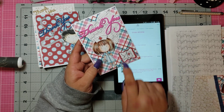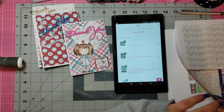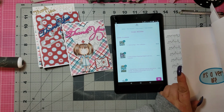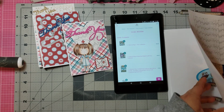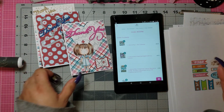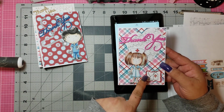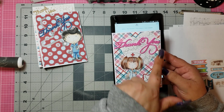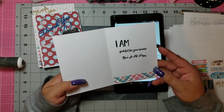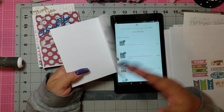This is also another thing you can print out that is from the download. I'm trying to see if I have it. I don't think I do. I think I used everything that was on that sheet, but basically it comes with a bunch of different things that you can cut out, do whatever. And then obviously the nurse, and I just fussy cut all of this out. Her and this I used the die cut for the heart. Obviously this was a die in my stash, and then you open it up and it says, "I am grateful for your service. You're in my prayers." And then I'll write a little note, and then that's it.